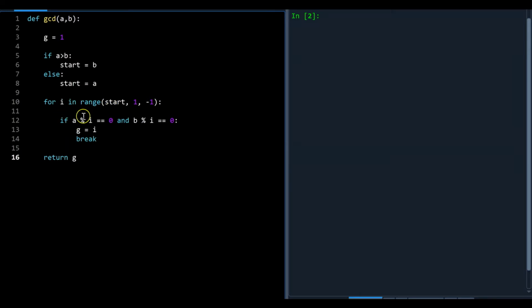So if this doesn't find any, then it's going to automatically assume g is still 1. If it does find something, then it'll replace that 1 with what it is. Okay, so there's my greatest common divisor function. Now I'm going to write a function that just does the conversion. So call it convert. Okay, so it's going to take a fraction, right?